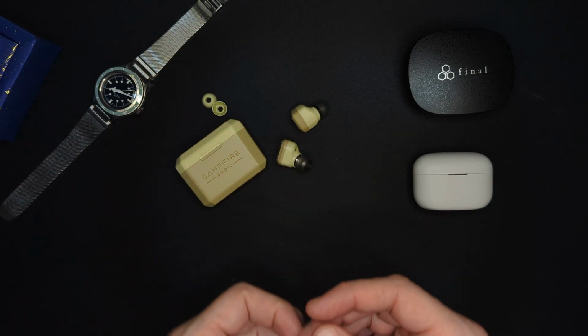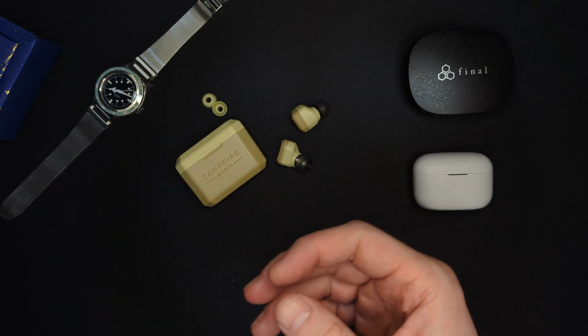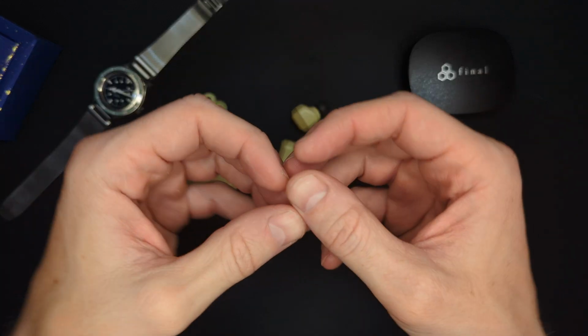Give me a planar magnetic, give me a Tin HiFi P1 with true wireless capabilities, but then give somebody a T4, a nice lean sounding cheap earbud. And I think that's where it is.